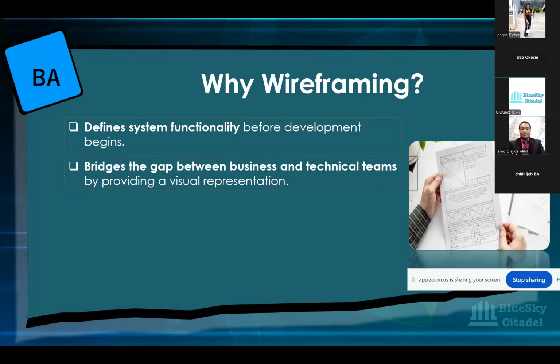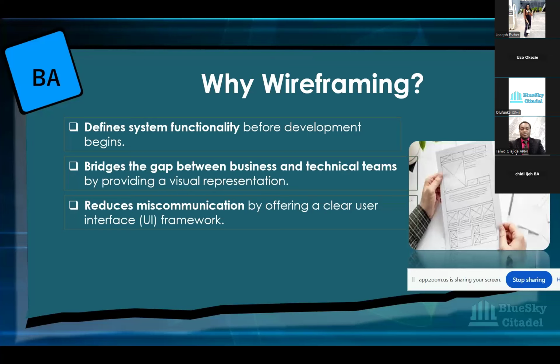And it bridges the gap between the business and the technical team. When your business stakeholder says, "This is what I want," the technical team is like, "How do you want it to be designed? How do you want it to be arranged? Show me what it looks like." So it is part of the documentation of that requirement from the business team, and you're creating a wireframe so the technical team understands exactly what they're doing. No ambiguity, no miscommunication. I just talked about miscommunication.